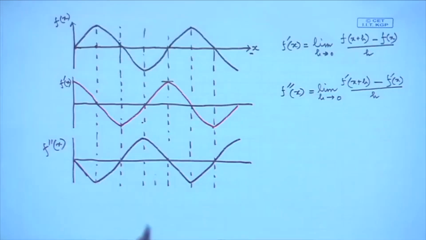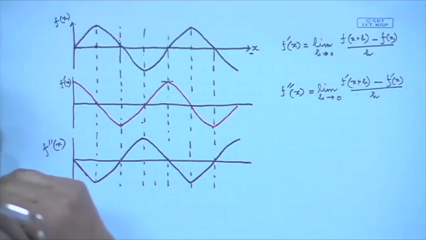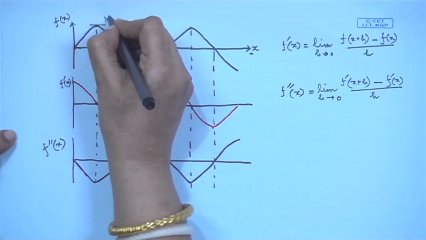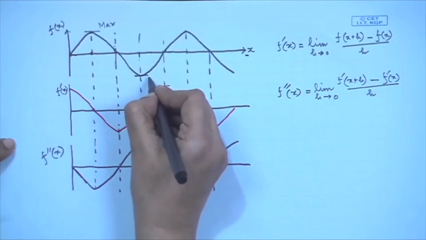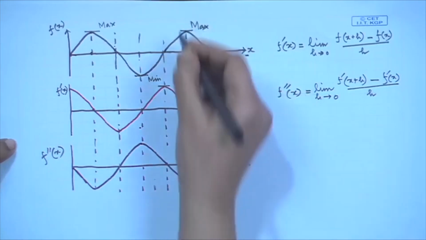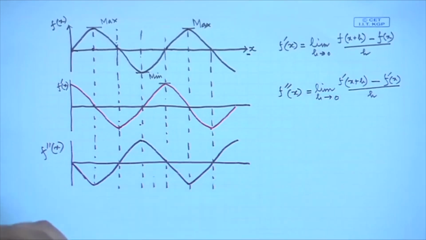What is the nice thing you are noticing here? If I consider the original function f(x), this function has local and global minimum and local and global maximum, because I have defined the local minimum and the local maximum earlier. That is why I can say here is one local maximum, here is one local minimum, here is again a local maximum, that way. All right. What is the nice thing you are noticing here?